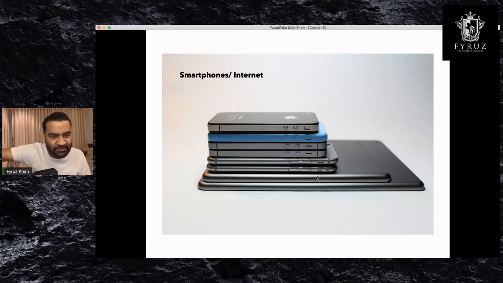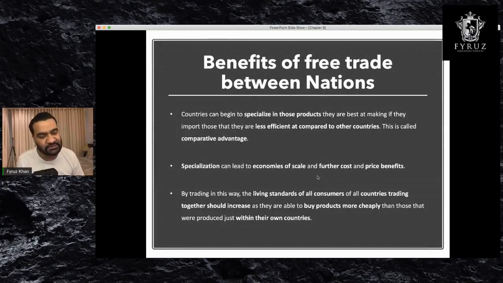Now you can buy these products online. It's there in just a finger tap. You can just tap and buy products so easily. So the living standard has increased remarkably, but 10 years back or 15 years back, it wasn't like this. So when you have international products like a smartphone, or international technology like internet, 4G, LTE, the living standard of people will definitely increase.